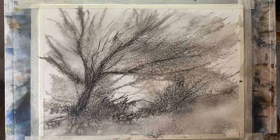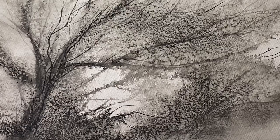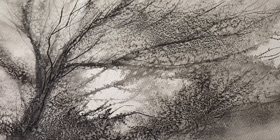Well, here it is, and the effects are actually quite amazing. The salt has really drawn out the ink and pushed it away and made it dry an awful lot paler in places. But the patterns, the filigree of little marks and lines and shapes across the page, is really amazing. It's so ethereal and beautiful. I wasn't expecting the effects to be quite as lovely as this, so I'm incredibly pleased and will definitely be exploring the effects of Indian ink, water and salt again in the near future.